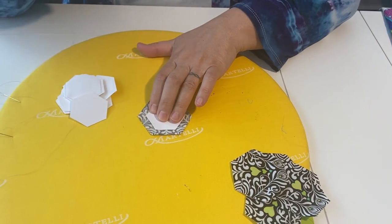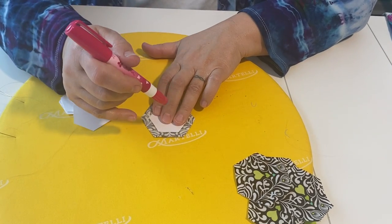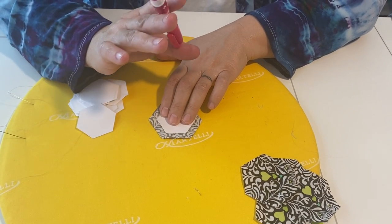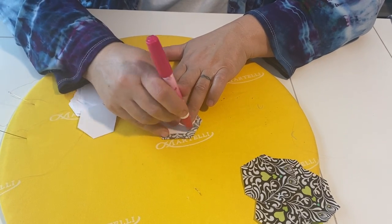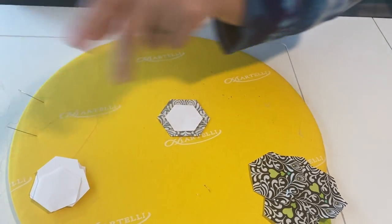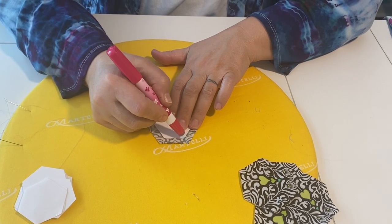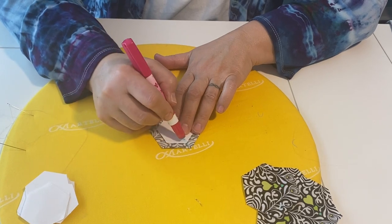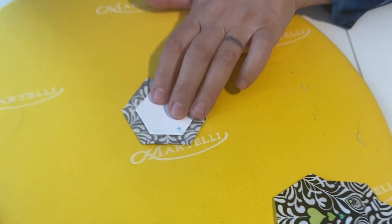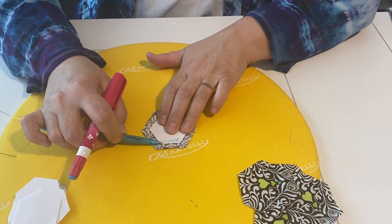And then when I'm gluing, I don't want gobby glue. I don't want so much glue that I can't even work with it. It doesn't take very much of this glue. It's another reason I like this glue stick. I want to go just a line, and I do this so quickly anymore, I don't really think about it, so I've got to slow down and think about what I'm showing you. Typically, I go up just a little bit to catch the fabric. I go across here, and see, there's a little glob right there. It's okay, I don't care. She'll soak it up.